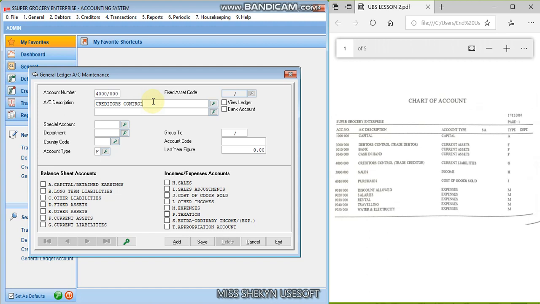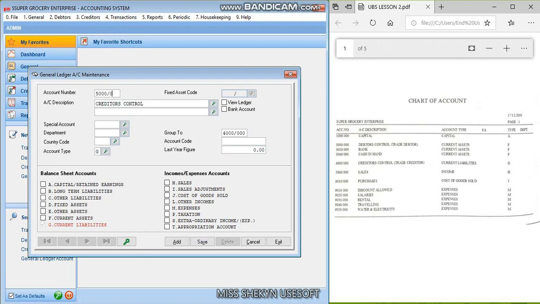Because just like the debtors control, creditors control here will become our header. The children are the details of each creditor and debtor. As I said, there are many debtors and many creditors, so that's why we want to group them into one group. For example, for creditors we have booked 4000, and for debtors we have booked 3000. So each of the debtors and creditors in detail needs to use the 4000 series and 3000 series accordingly. Only the last 3 digits will differ later. I will teach you. So we do this one first, G for the creditors control.